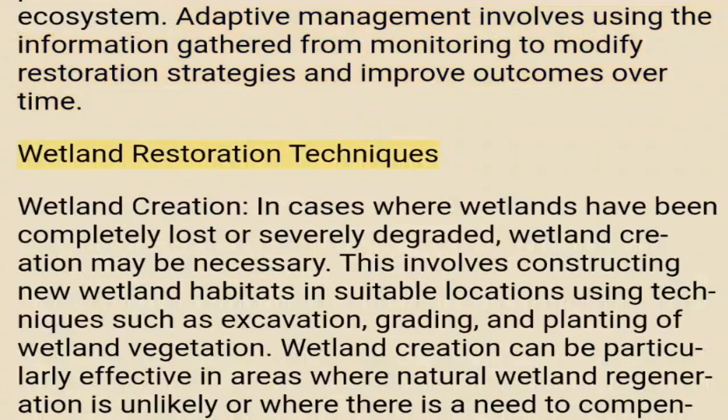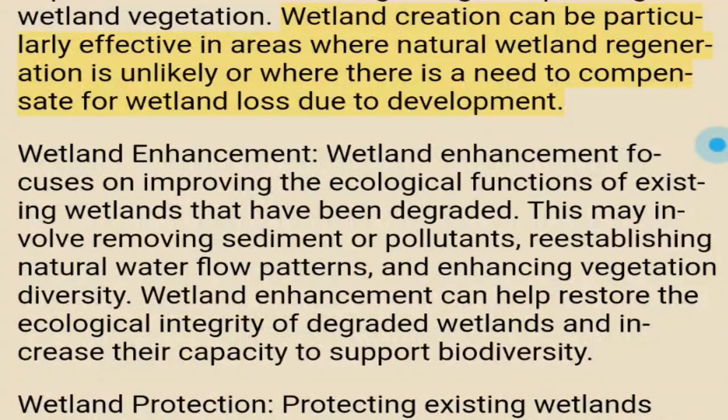Wetland restoration techniques. Wetland creation. In cases where wetlands have been completely lost or severely degraded, wetland creation may be necessary. This involves constructing new wetland habitats in suitable locations using techniques such as excavation, grading, and planting of wetland vegetation. Wetland creation can be particularly effective in areas where natural wetland regeneration is unlikely or where there is a need to compensate for wetland loss due to development.